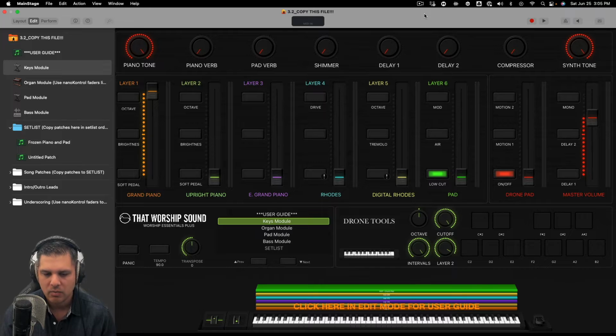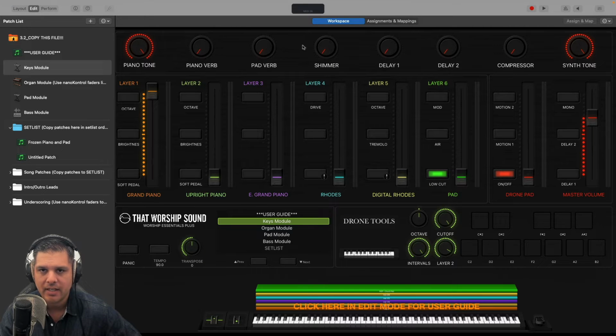When I say the word effects, what I mean is sound modifiers to a traditional instrument that give it different sonic characteristics that you would only get if you applied particular effects. I'm going to walk you through the effects section on this template so you can get ideas on how, why, and when you might want to use some of these effects. The effects section is these knobs here at the top. These circular knobs, there's a total of 8 of them, and they are all defined by what they do.